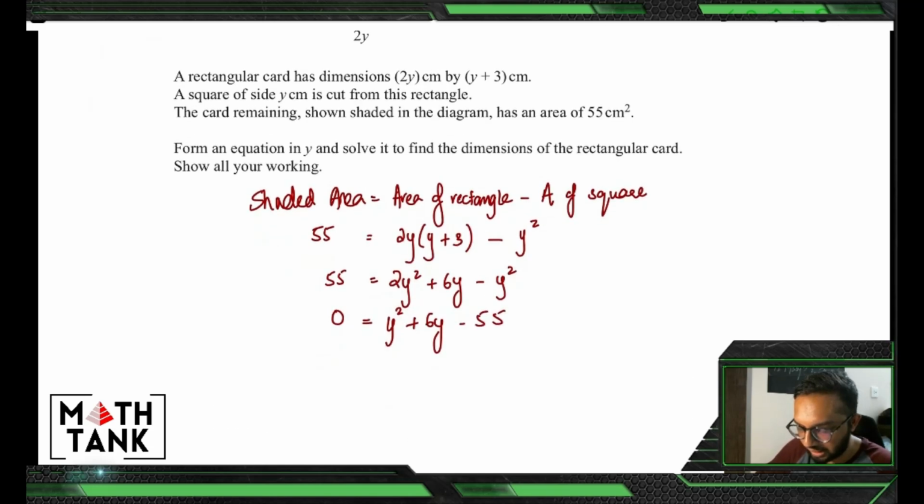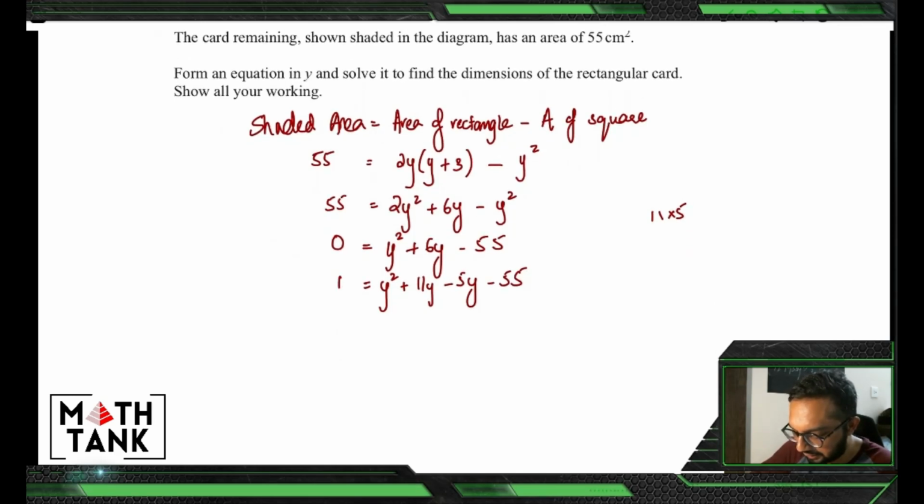Now you can check if this will factorize. It looks like it might. 55 can be broken into 11 and 5, which gives you that. If you are unsure, you can quickly go on and apply the quadratic formula, minus b plus minus root of b squared minus 4ac. So don't hesitate, go on and apply that if you feel more comfortable doing that. Right now, I just figured out the factors quickly, so I went on and did that.